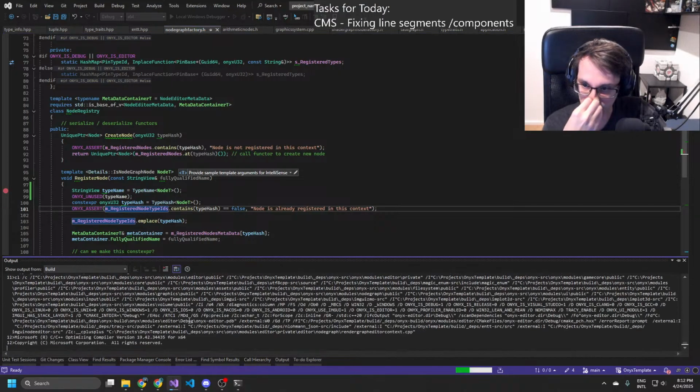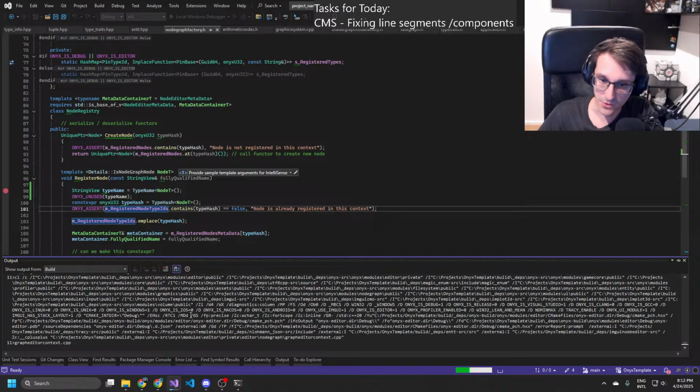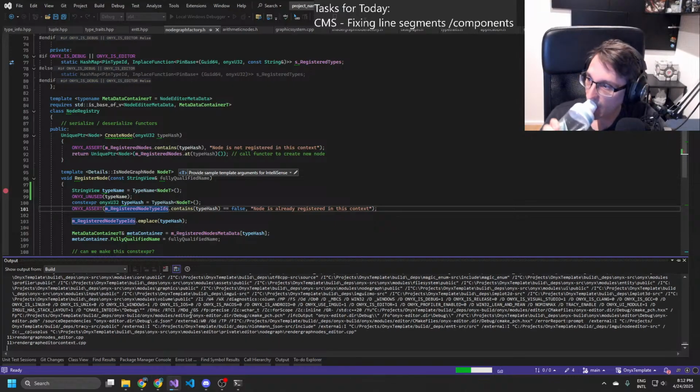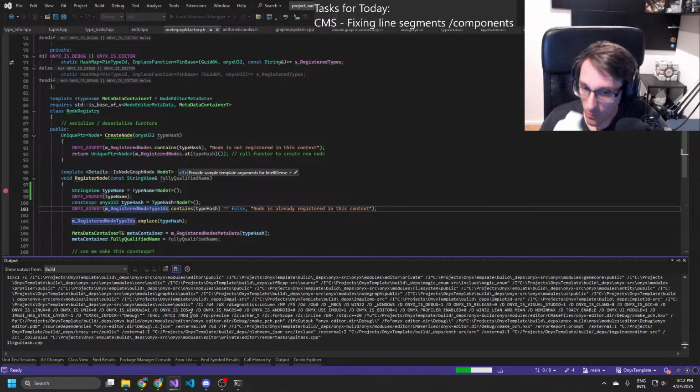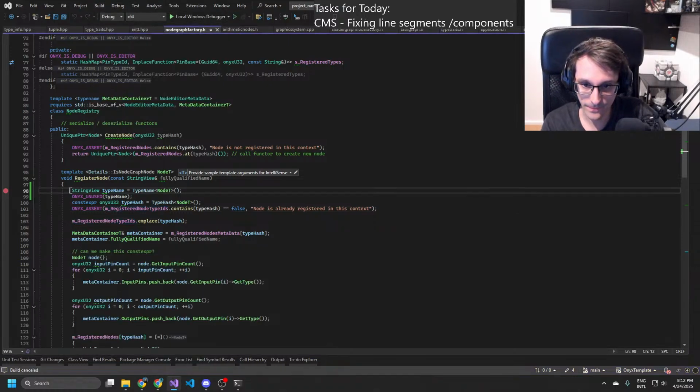Ah, we're still building because we changed something in one of the core headers. So, oh, it will take some time. Actually, we will cancel that and redo that because I do think that was actually the issue.